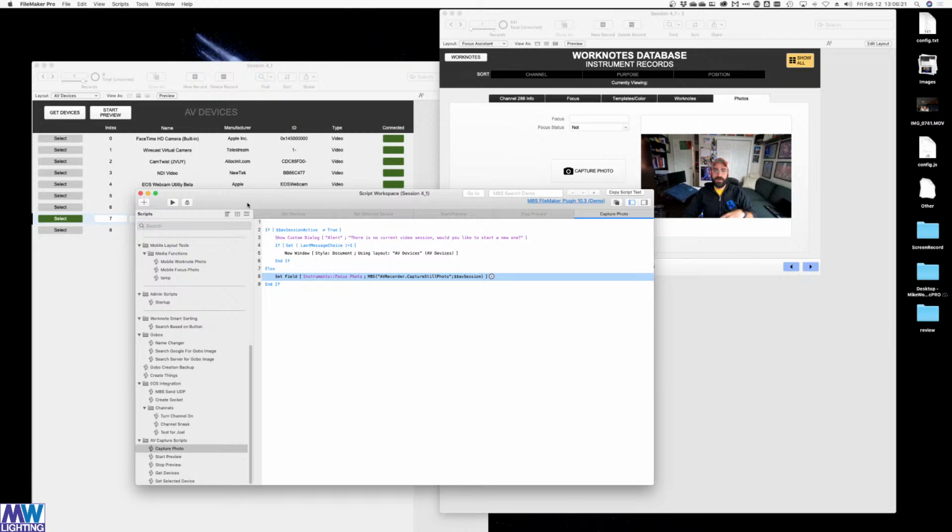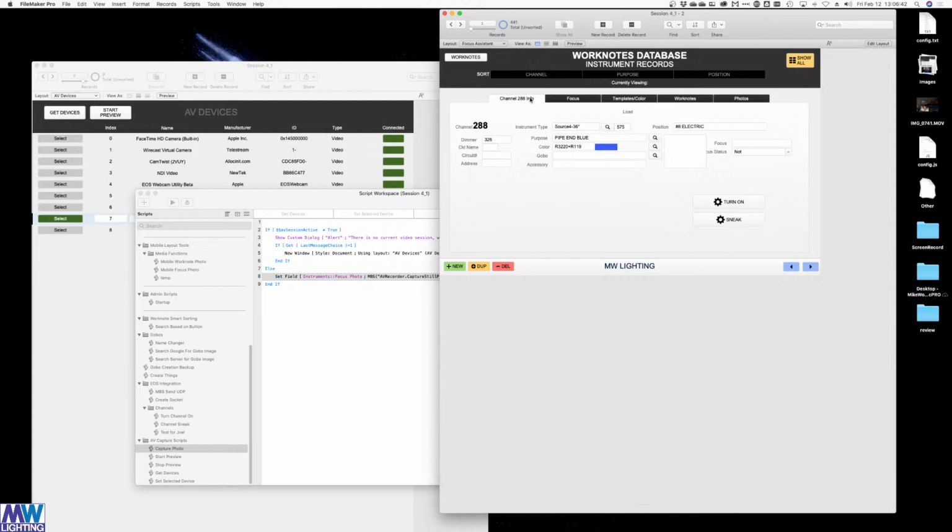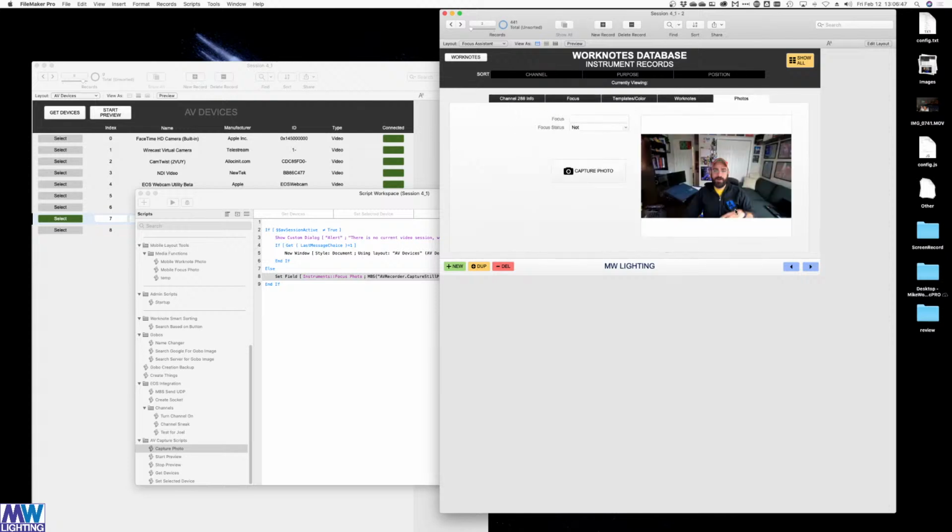Now, let me go ahead and talk about next week. Next week, we're going to look at annotations of images. Basically, in addition to just dropping this photo into this container, I can also annotate over top of it with the channel number, the show logo, the purpose, the color, any information that we have here, we can overlay on top of this photo. And you might be thinking, okay, that's cool, but couldn't I just do that on a layout? I've got this picture here. Couldn't I just put the fields on top of it? Yes, of course you could do that.